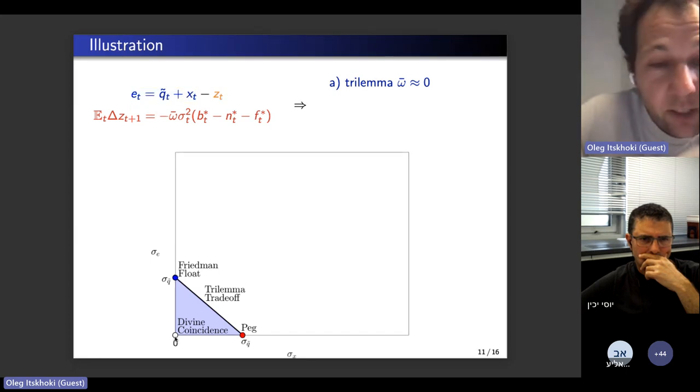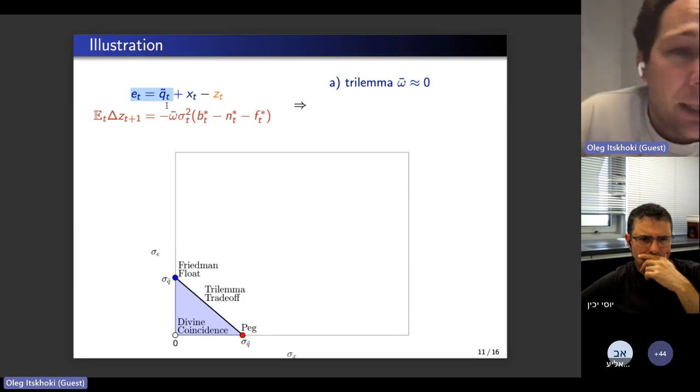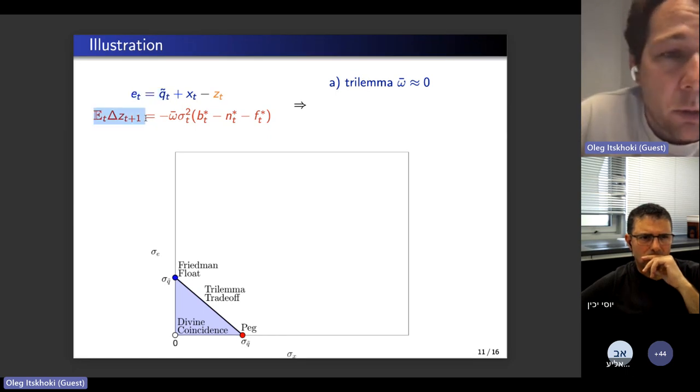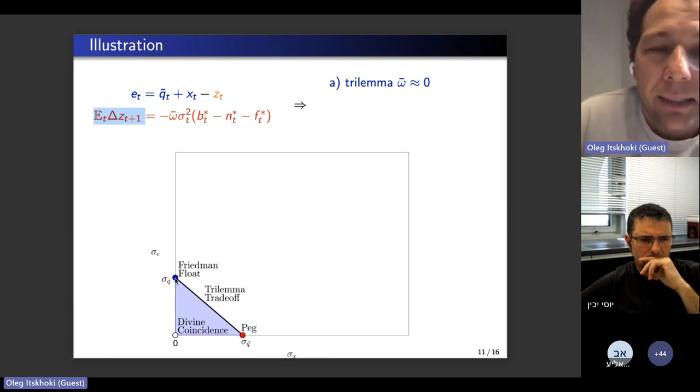The answer is, it's feasible to set the output gap to zero, and then the exchange rate will just accommodate the first best real exchange rate. So this is the volatility of the first best real exchange rate. And it turns out that this is what Friedman prescribes. He says: be at this point, stabilize the domestic objective, and let the exchange rate accommodate the first best relative price. In a trilemma model, where this is zero, this will happen automatically. Just focus on inflation and the output gap, and the equilibrium will put you at this point. This is the first best, the place where you minimize the loss function as a central bank.